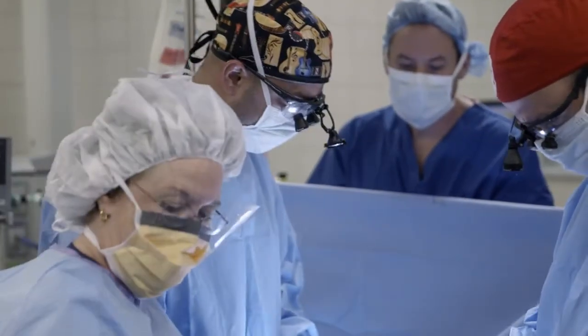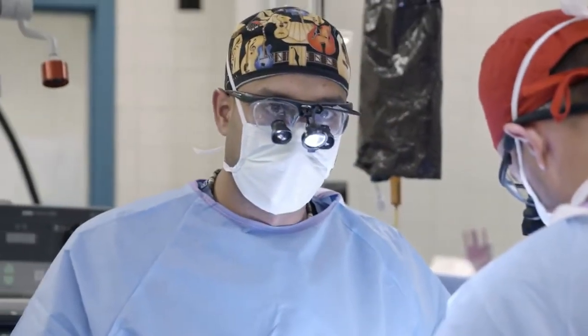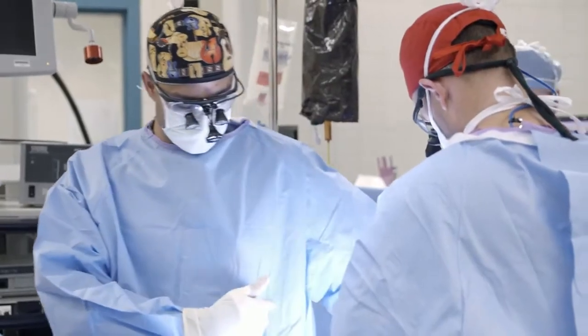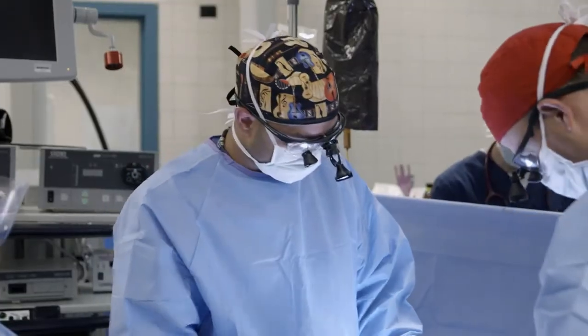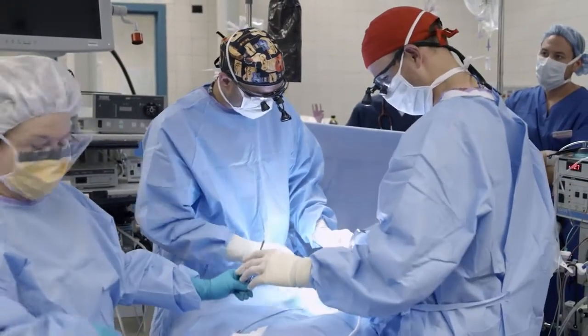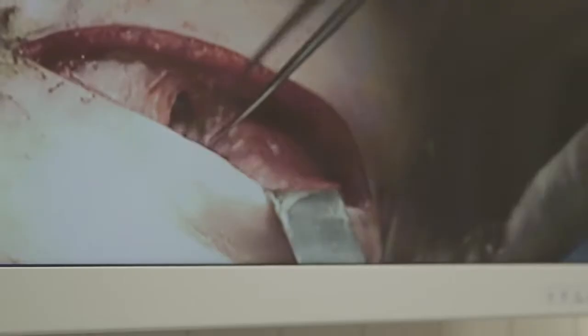So now we're going to enter the abdominal cavity, what we call the peritoneal cavity. She's missing the diaphragm along the chest wall, starting from about right here, going all the way around to her back. And so she's still going to do well with the muscle flap as opposed to a primary closure. This is our muscle flap here. It now is hanging off of the rib cage.